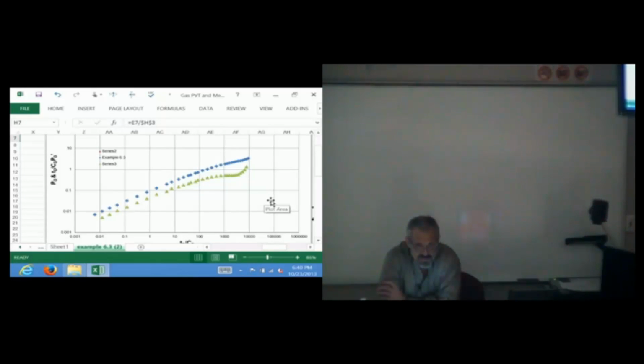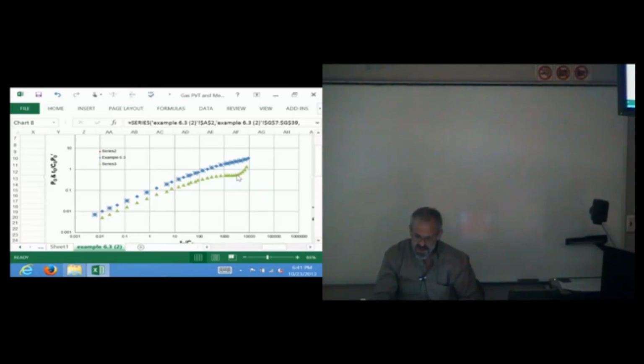You get a half slope. How do you know those are half slope? You actually read the book? You've done this before? Okay. Yes, they're half slope. What I was trying to get you to say, if you had no prior knowledge, is those two lines look parallel. They're both half slope. So this is a very diagnostic tool. It doesn't matter whether we have radial flow or linear flow. We make our pseudopressure and our pseudopressure derivative plots.